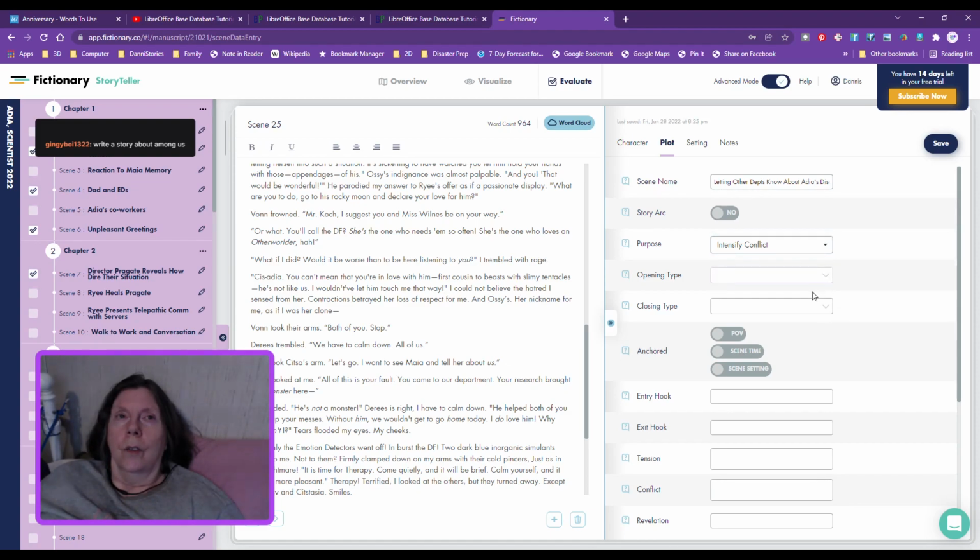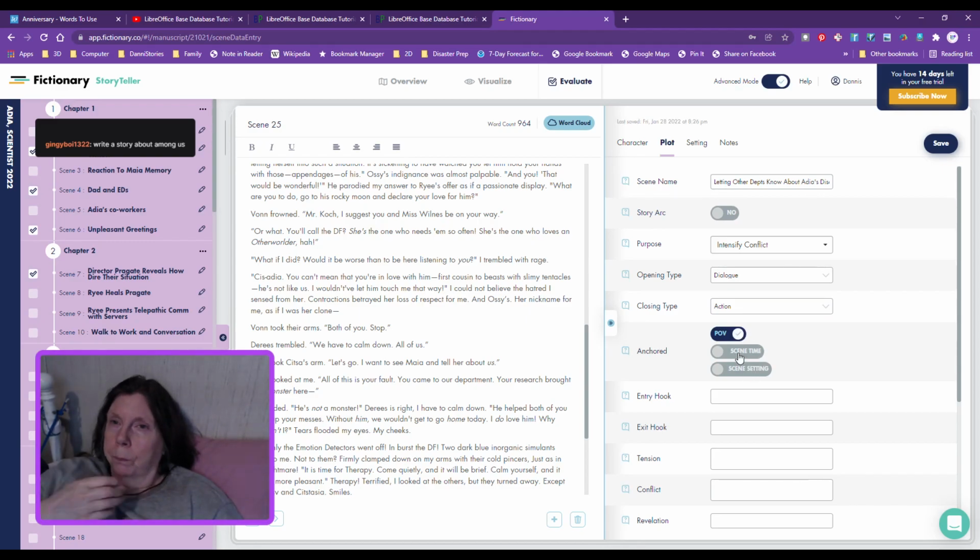It starts with dialogue, it ends with action, and Anchored talks about, okay, on your point of view character, is the reader anchored? So is the point of view character doing something that helps the reader want to continue reading that scene? So I'm going to say yes.